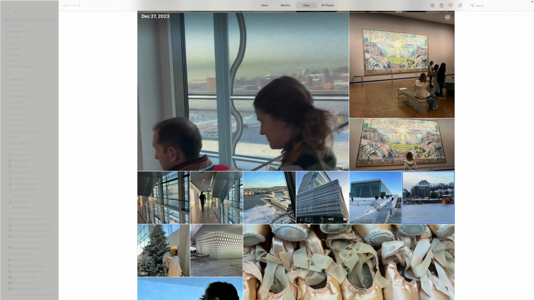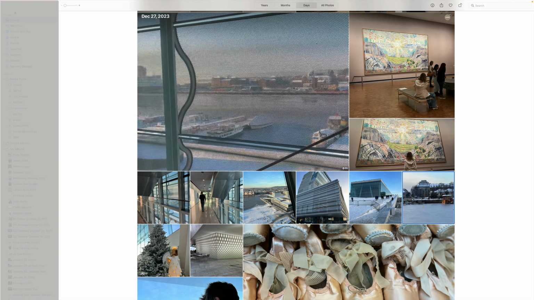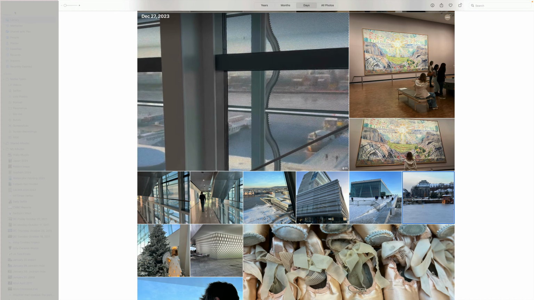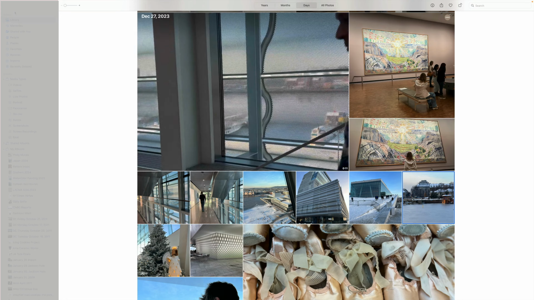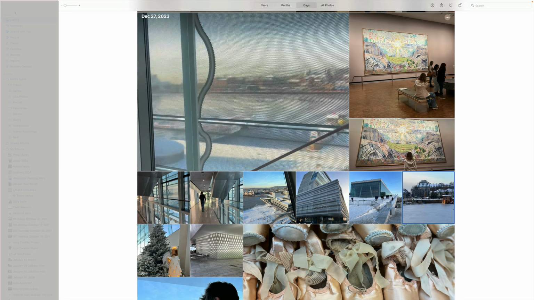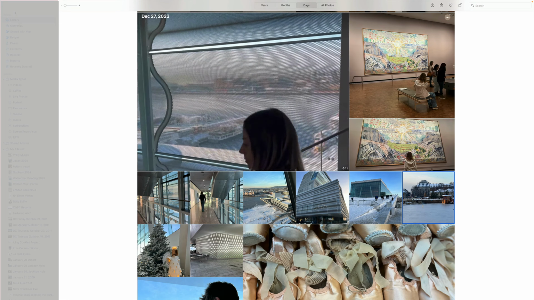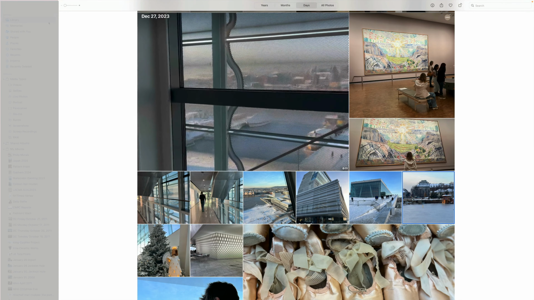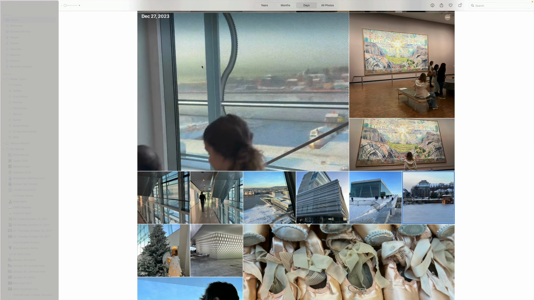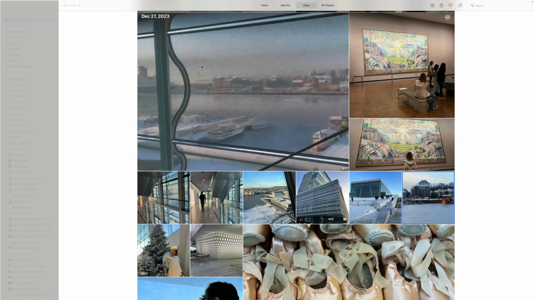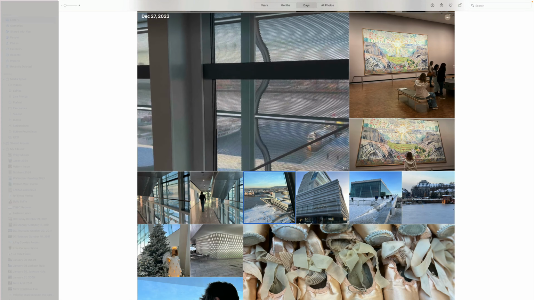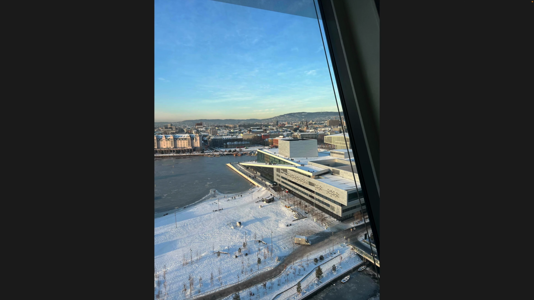All right, so I got the idea for this from a trip that we took as a family to Norway last winter. My husband is originally from Oslo, Norway, and we decided to take a short trip into the heart of downtown Oslo. We first went to the Munch Museum, dedicated to the famous artist Edvard Munch, who painted The Scream. And after that, we walked to the iconic Opera House, which is a very cool building because you can actually walk on top of it.